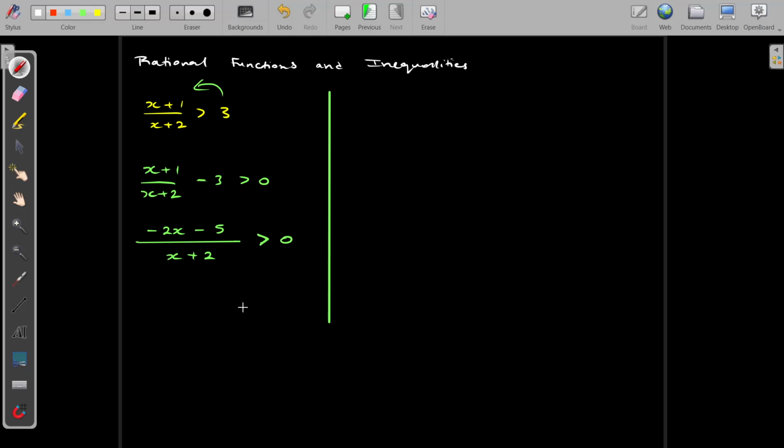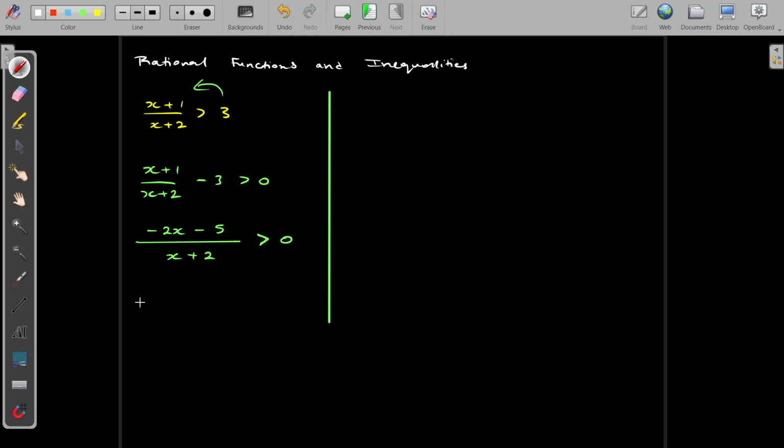So you would carry up the x plus 2 to be on the other side of the sign? Or no? We would need to find our critical values. And remember we said that if we're dealing with a rational function, we can just equate the numerator to 0, equate the denominator to 0, and just solve.